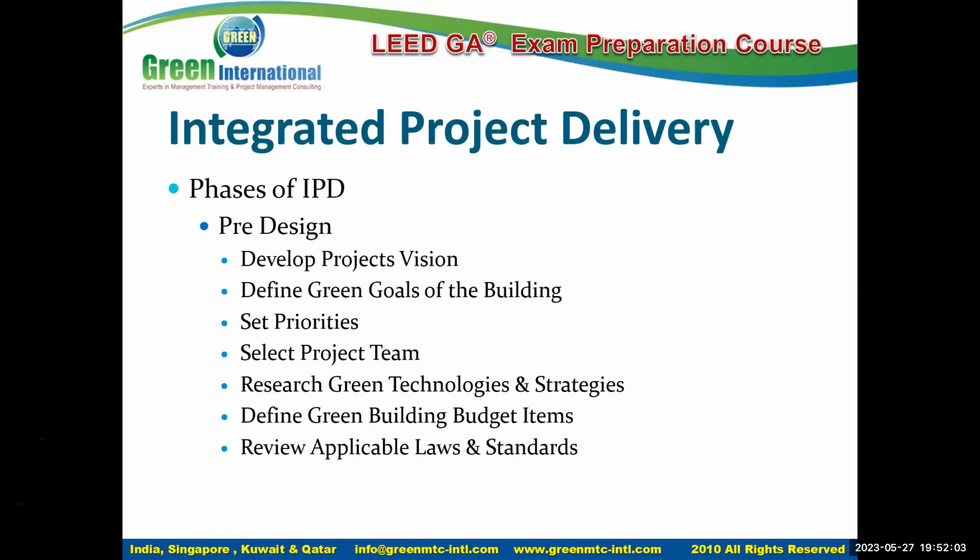So yes, so the first is to develop the project's vision. The second is to define the green goals of the building. So we'll be looking at this in detail a little later on. But usually when we start applying for a green building certification, we have to set a target. We have to define what standard or what certification we're looking for that particular building.